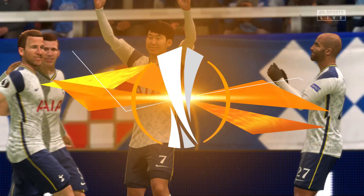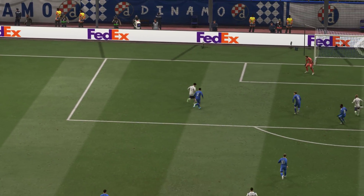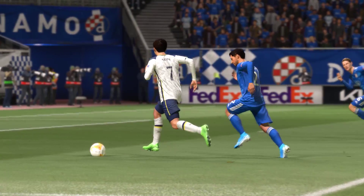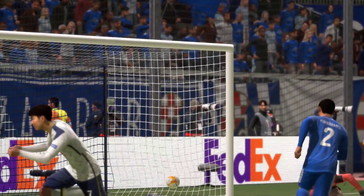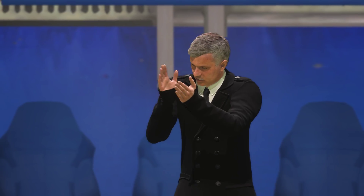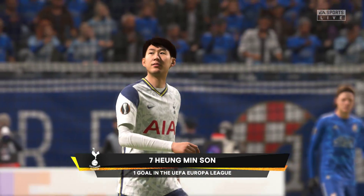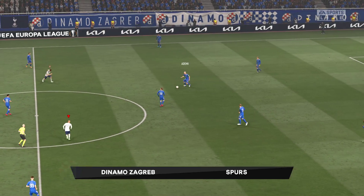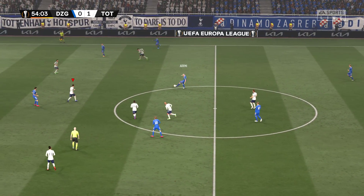Well what a huge moment that might be for this club — the fans are going absolutely wild. As we look at this again, what they always say: focus on the ball, ensure you strike it cleanly, he's done just that. What a finish! Well the goal again, albeit from a different angle. The manager knows the importance of that goal — he also knows that you're at your most vulnerable just after you've scored. Spurs in front here.